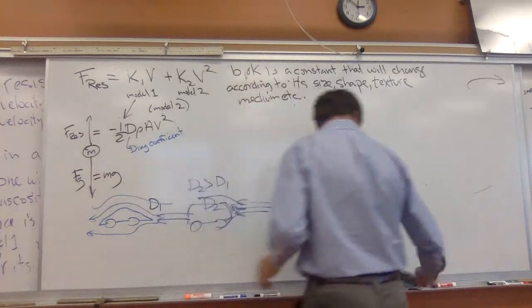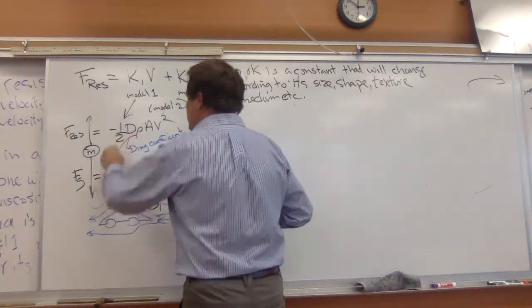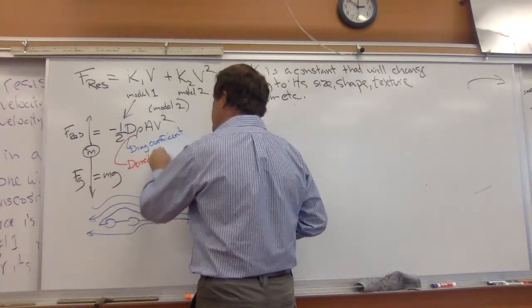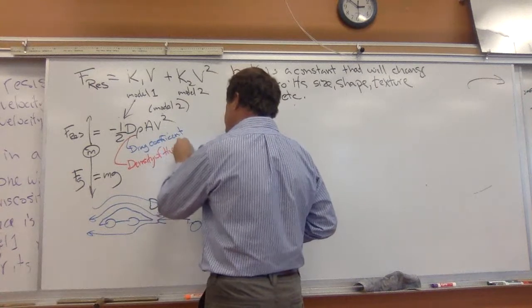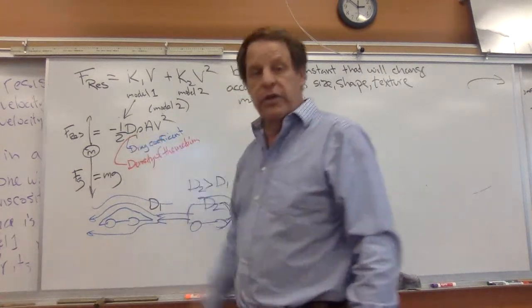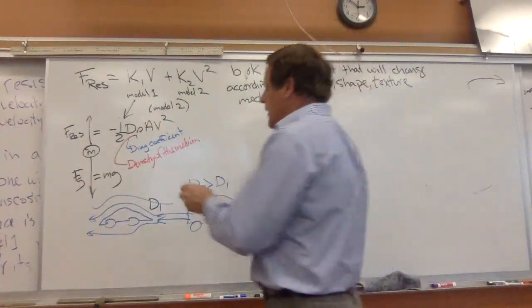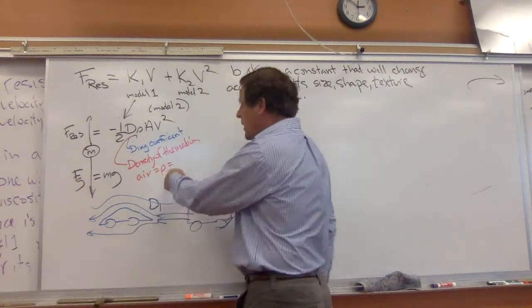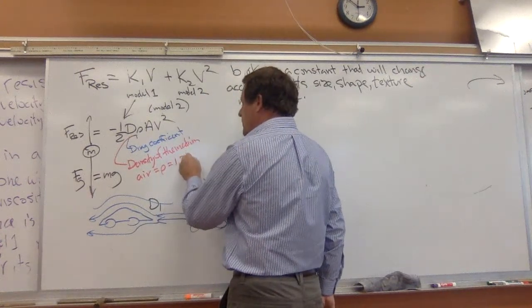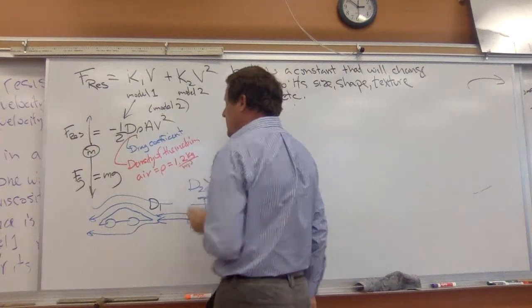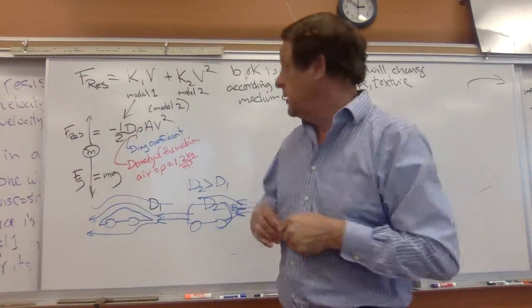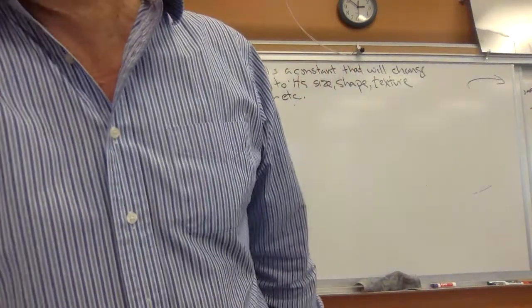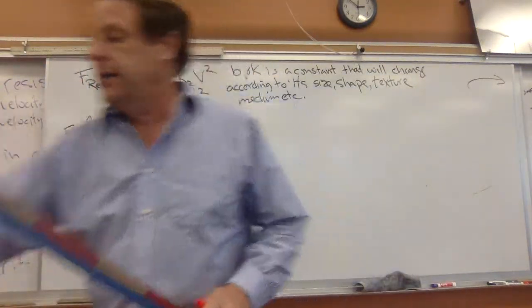Moving on here, this right here is the density of the medium. This typically is going to be air. Air has a density, the Greek letter rho, of about 1.2 kilograms per cubic meter. That is more than 2.5 pounds in a volume.